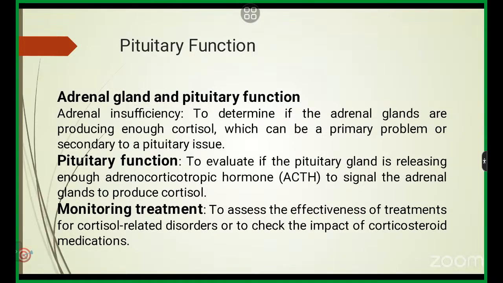But pituitary function testing is done to evaluate if the pituitary gland is releasing enough ACTH to signal the adrenal glands to produce cortisol. As we checked earlier, ACTH is produced from the pituitary gland to stimulate the adrenal gland to produce cortisol. So if there is a problem with the pituitary, then the ACTH is not produced adequately, which leads to hypocortisolism.